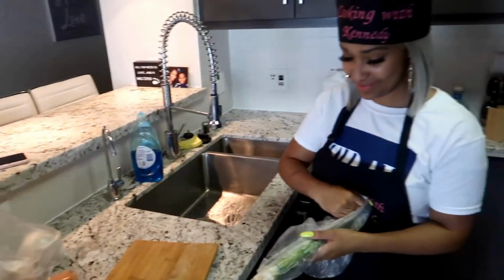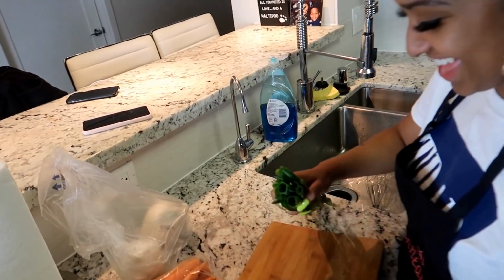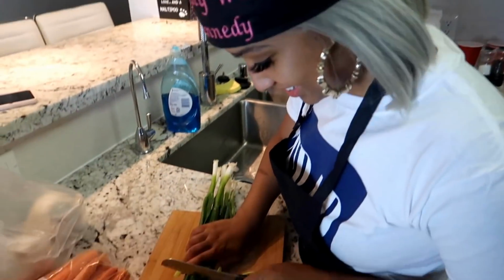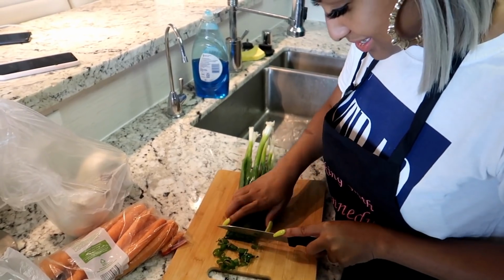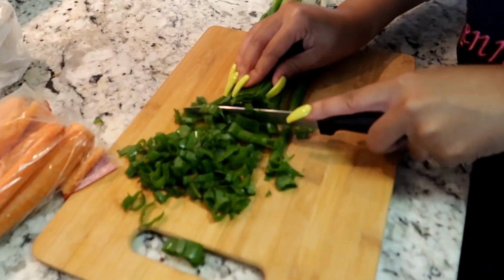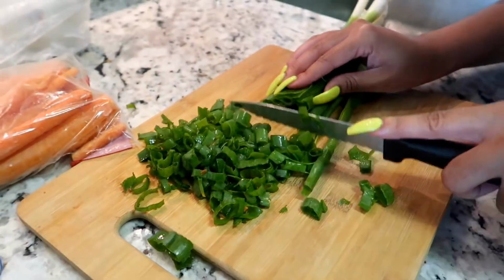The green onions look so nice. I'm gonna be honest, I never cut a green onion before. Are you serious? I never have. That's how you do it, right? Yeah, watch your fingers. I wish I had one of those things where you just put it in there and it chops it up for you.